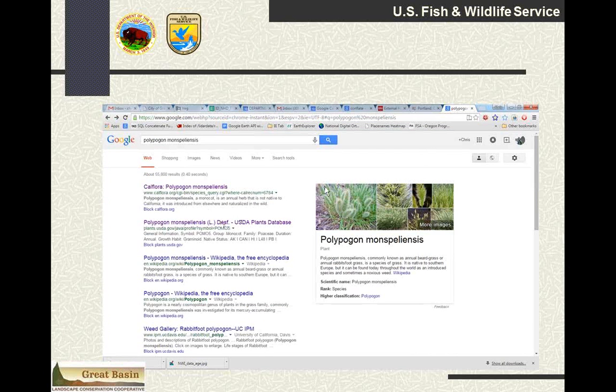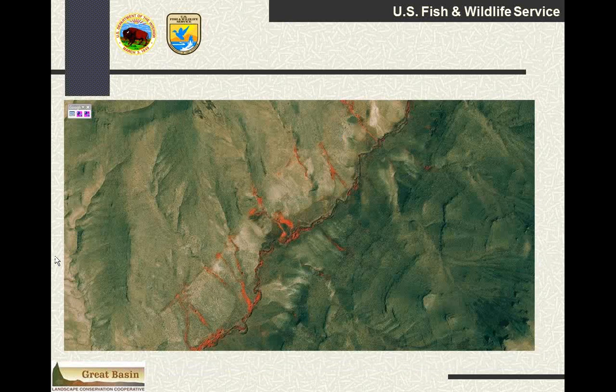If you know a little bit about your plants, you can do a Google search and find out what a particular plant is. And this particular plant, which I believe to be in the foreground of the picture, is in fact a facultative wet plant. So that definitely gives us an idea that we are heading in the right direction as far as our mapping process goes.